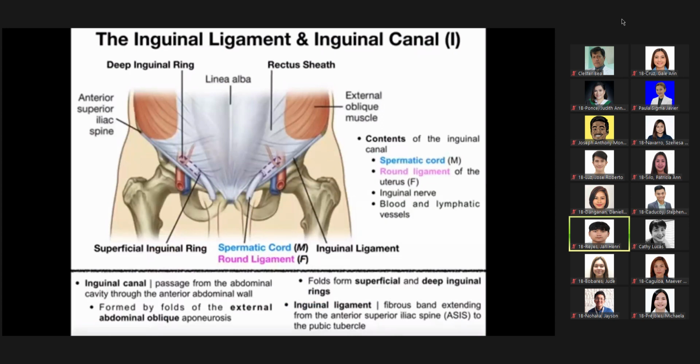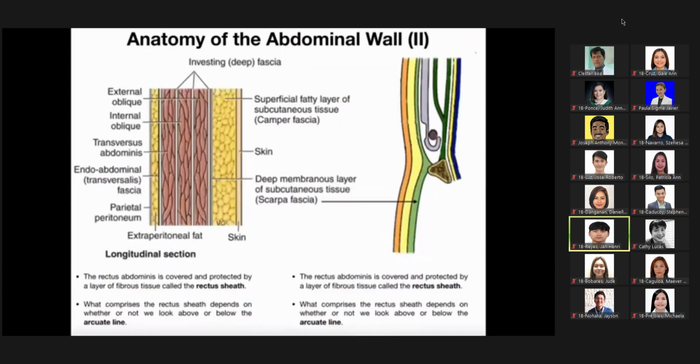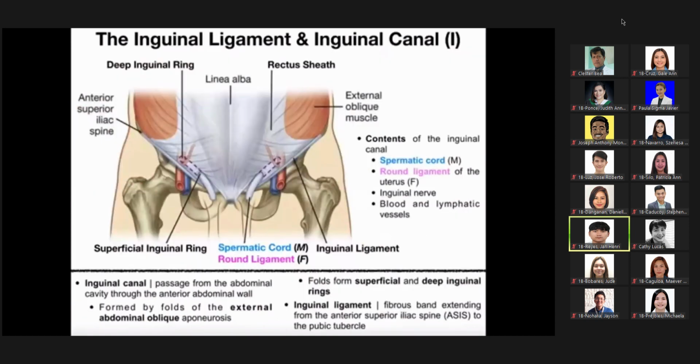In this video, we're going to be talking about the inguinal ligament and the associated inguinal canal. Hopefully at this point you understand a little bit about the structure of the anterior abdominal wall, the muscles there, the rectus sheath, the aponeuroses, and so on and so forth. We're going to use some of that knowledge and learn a little bit about the inguinal canal and the ligament. Now, let's just get familiar first with the anatomy over here.